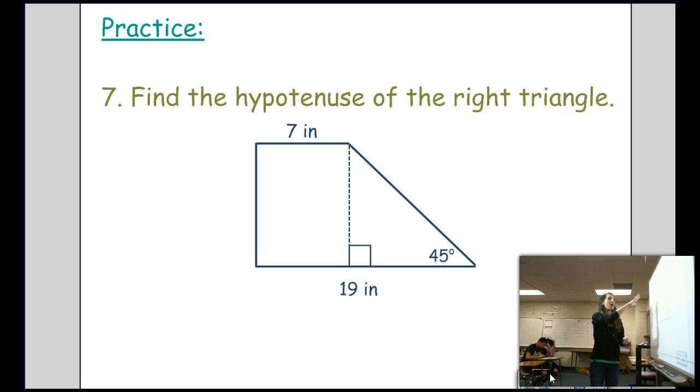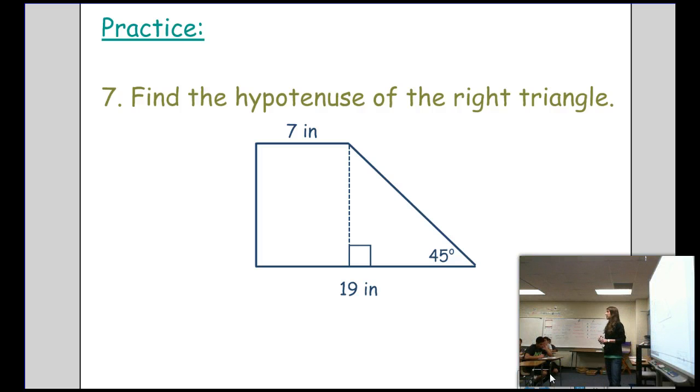Catherine, what's something we know about this figure? What would you do first? Jeanette, what would you do first? Nasia, what would you do first? Megan, what would you do first? Divide 19 by 2, so you get both sides. Okay, so you're assuming that this is a midpoint? Not a midpoint. Can't assume.